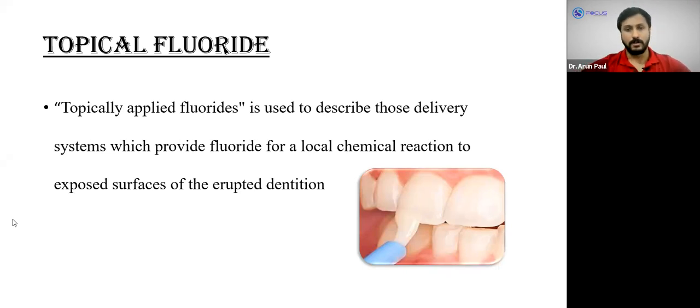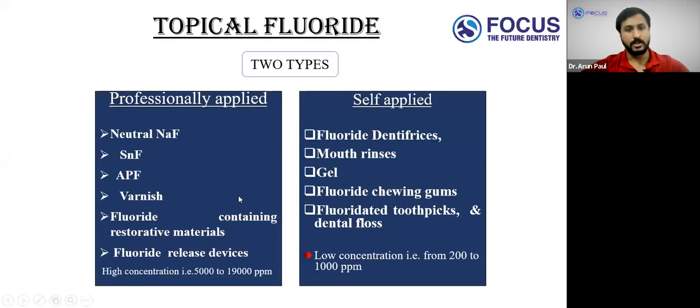Yeah, so we can classify the topical fluorides into two. One is professionally applied and the other is self-applied. As the words say, it is self-explanatory. Professional are those fluoride modes which are applied by a dentist or any professional, a dental hygienist or dental therapist, etc. When any of these auxiliaries apply, it is called professionally applied.